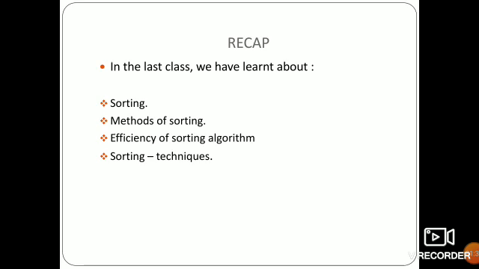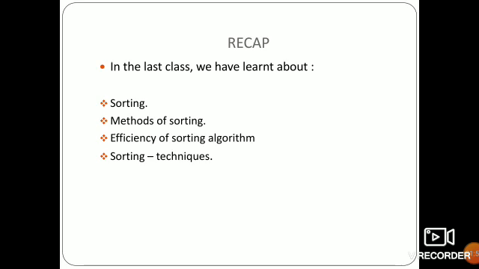How many methods of sorting do we have? We have two methods of sorting: internal sorting and external sorting. In internal sorting, we have to sort the data in the main memory at a time.